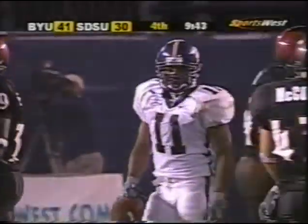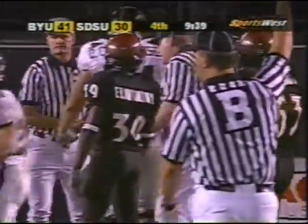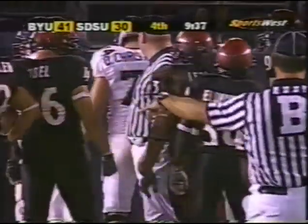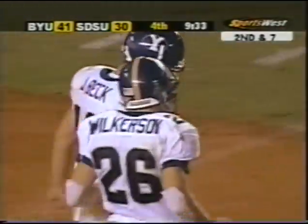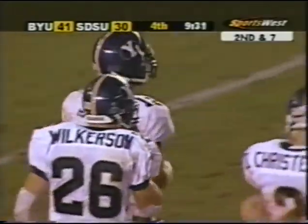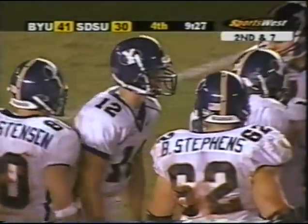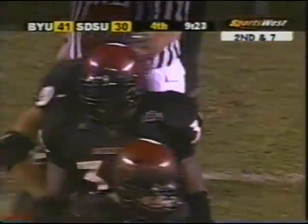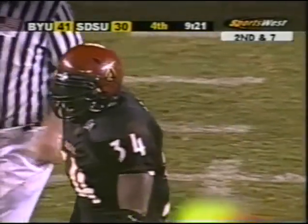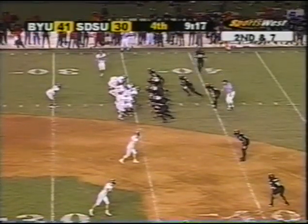That could be the play of the game as far as the Cougars' defense is concerned here in the fourth quarter. Because now the Aztec defense has to try to step in, and the Cougars are able to chip away a few minutes here if they can drive. One thing you notice about the San Diego State defense, not a lot of cutback or bounce outside plays. They don't give those up. Brathwaite's been able to do that against other teams this year, and he's tried to bounce it outside. San Diego State's got great team speed on defense.